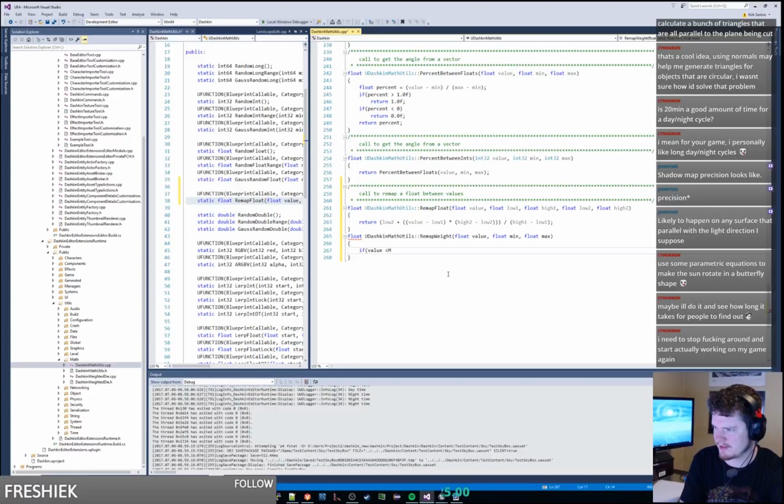if value is less than min, then we return remap float between, it's going to be value, it's going to go from, the low one is going to be 0. We're going to have what?